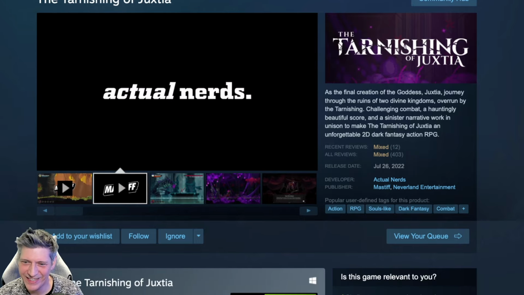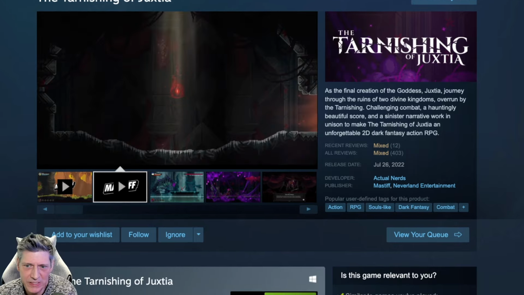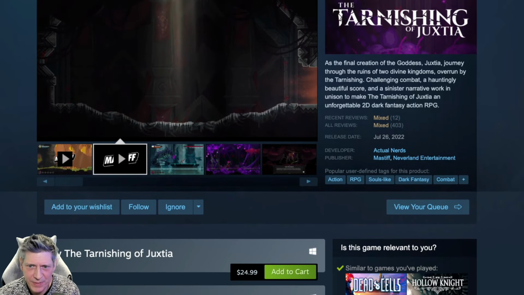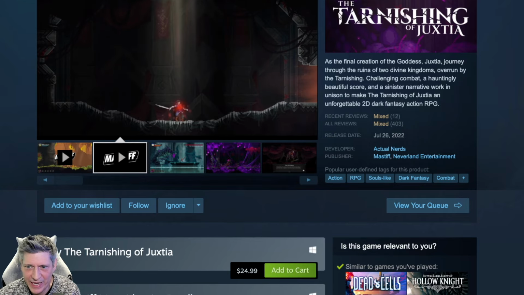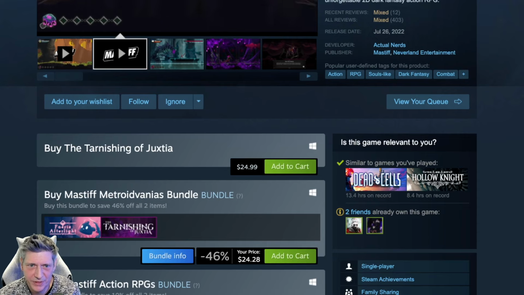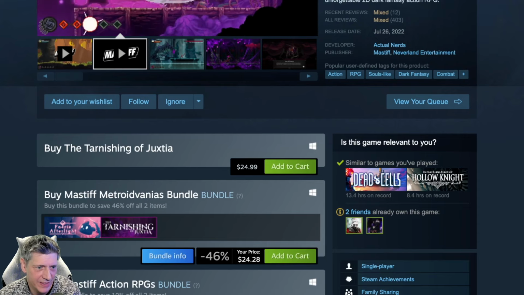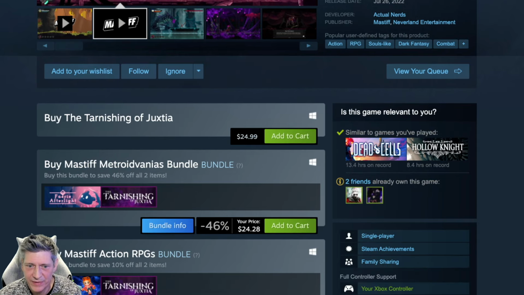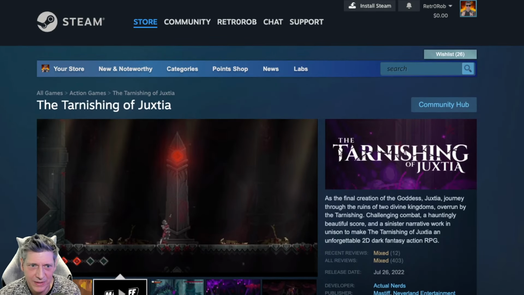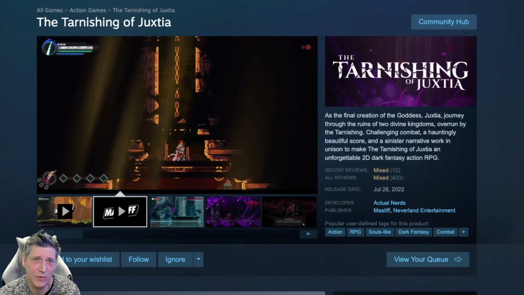Anyway, sitting on 403 mixed reviews. It was released in 2022, so it's not that old. Developed by actual nerds, published by Mastiff and Neverland Entertainment. And this one's pretty hefty here. It's $24.99, so that's nice. And what else? What else is there to say? Nothing, except it's for Windows only. And this is it. The last game. Let's go get the spreadsheet out.